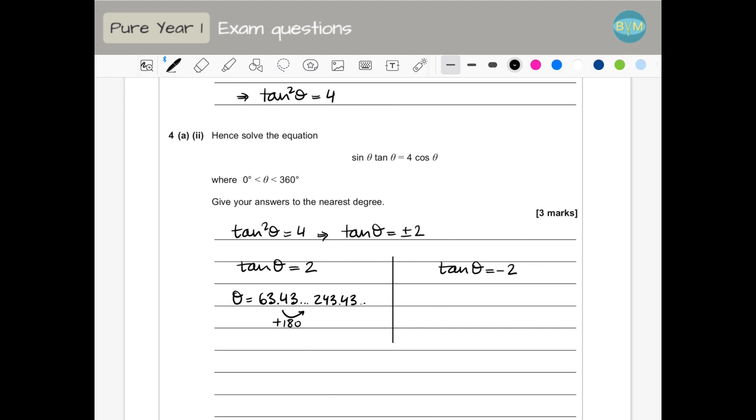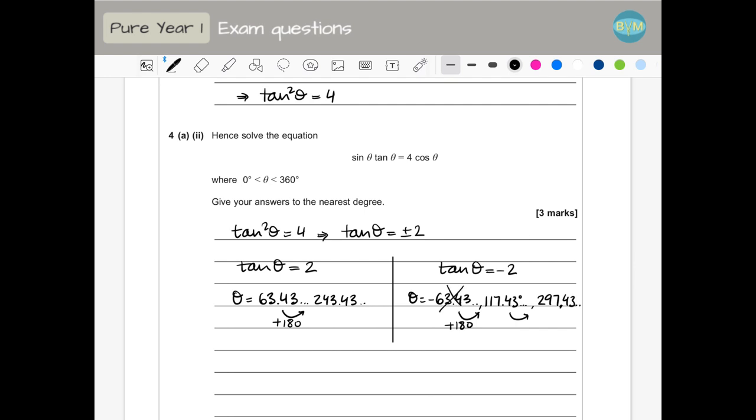Now, if I do the same with tan minus 1 of minus 2, I get with the calculator minus 63.43, which is not in my interval, but it still is going to help me to find the other solutions. So again, because tan repeats every 180, I add 180 and I get one solution that is in the interval, which is this one, and another solution adding again 180, which is 297. Yeah, 297. And these are my solutions.